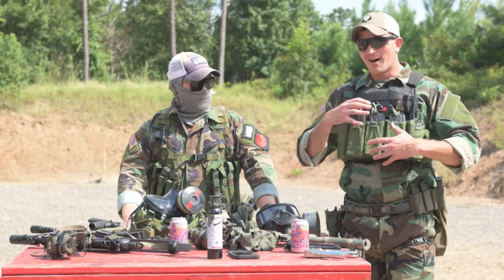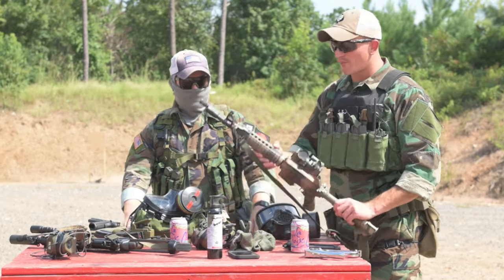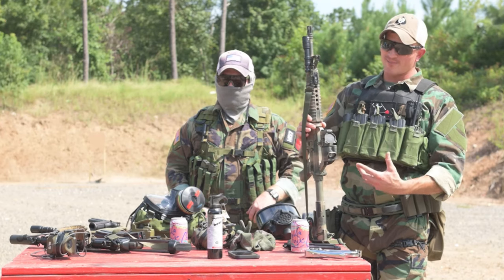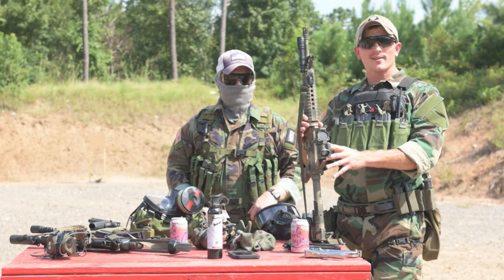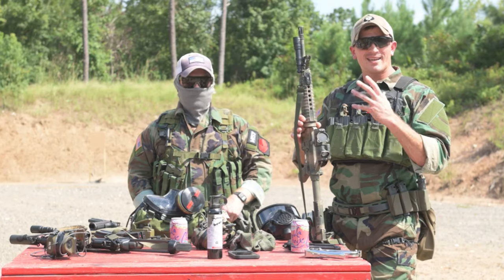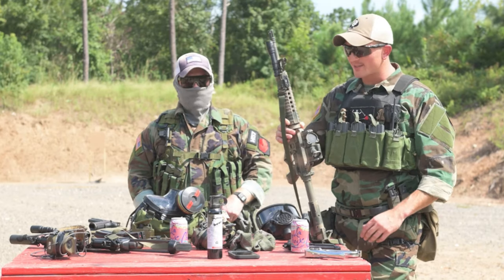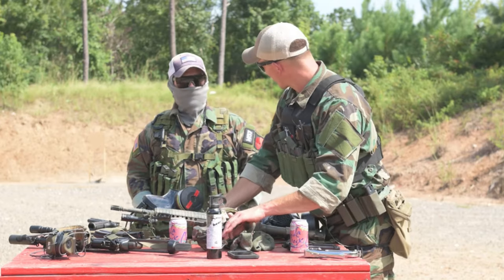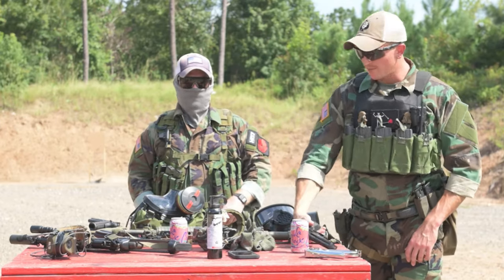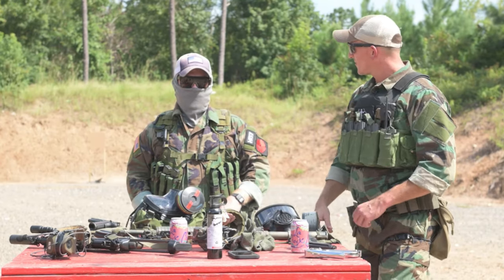As far as guns, I just brought my retro MIDI. I'm using this just because with the carry handle or mounted optic, it provides a riser, so it's really easy to get behind it when you're wearing something like a gas mask. And kind of going with the theme that we got going on today, just using the Beretta 92. We got kind of a 90s style theme going.